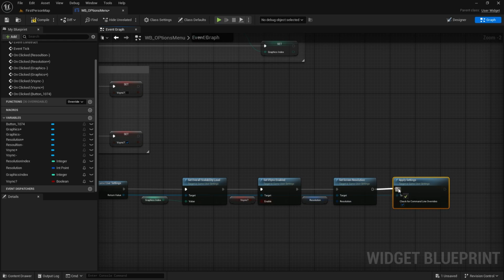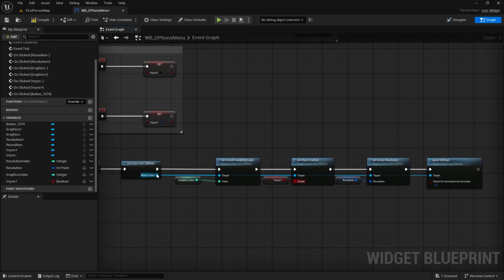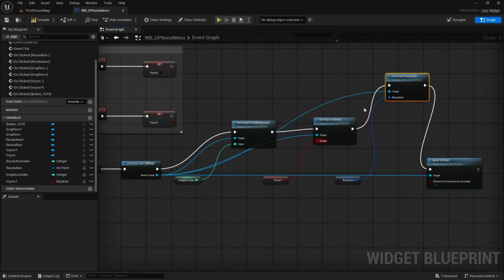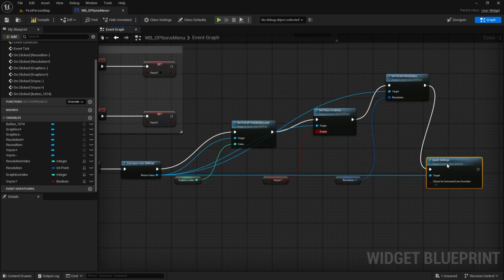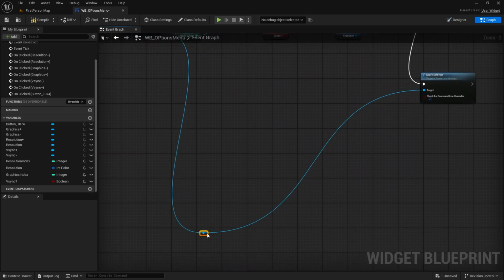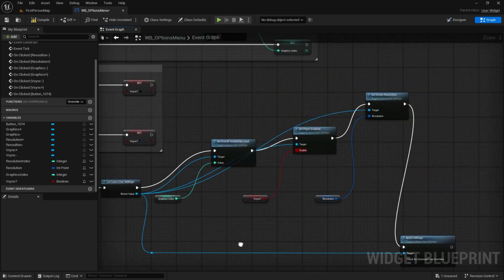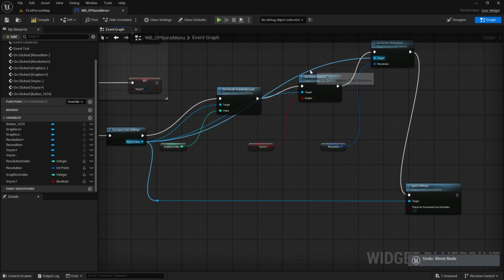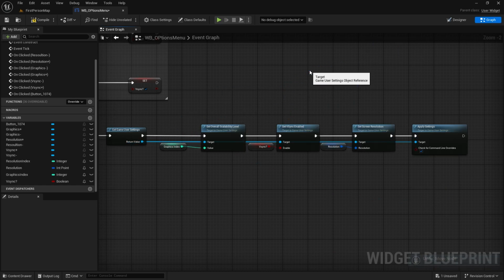I normally just have it like this because I know it's all coming from here, but if you'd like to reroute it, something like that, I mean that looks horrendous to me, so I wouldn't do it like that, but you could double click these blue lines, get it like that, just so you know which individual one goes to. I already know what it all goes to, so I'll just leave it like that.